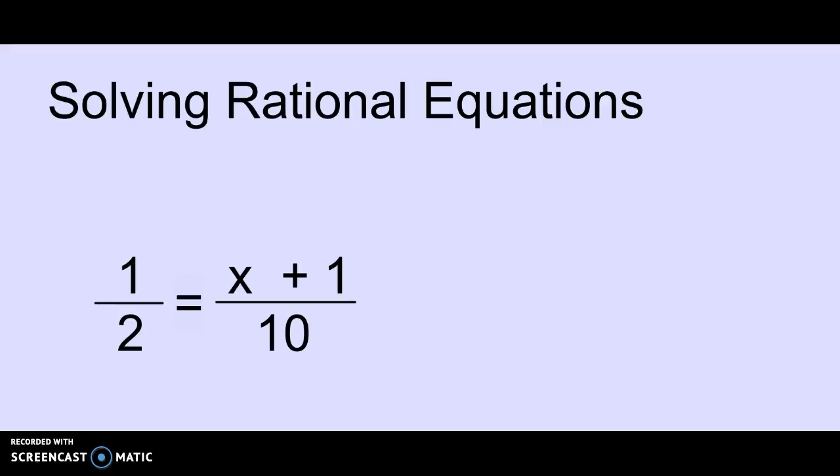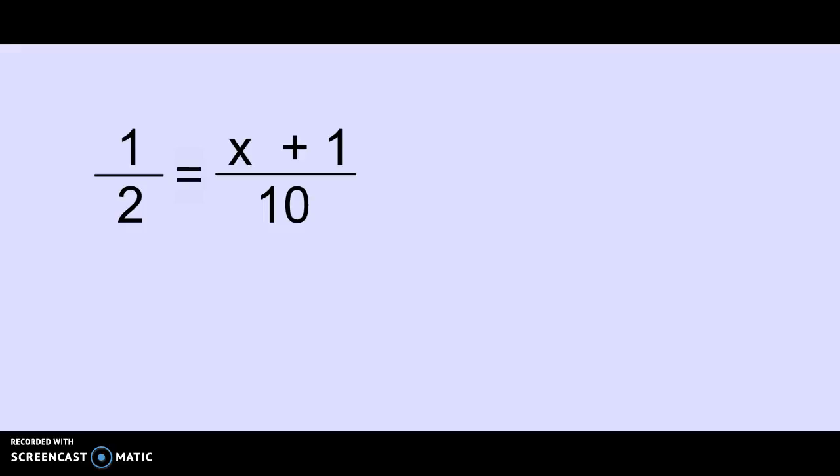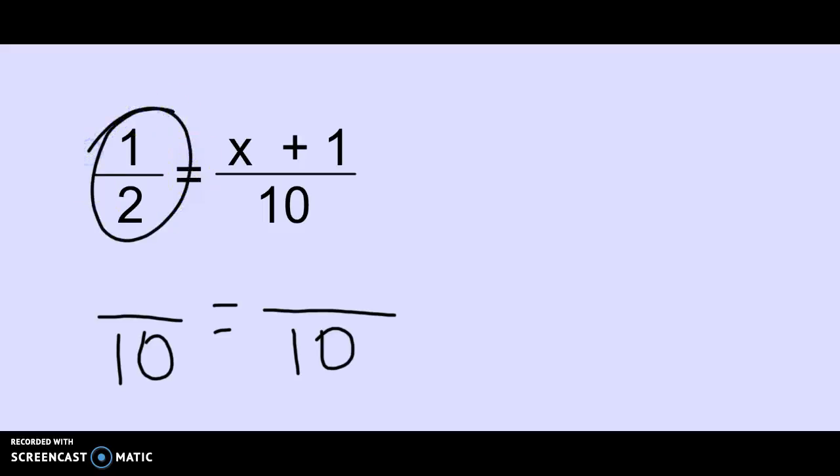The other way you can do this is to get your denominators to be the same and then drop them. So it's clear that the denominator should be 10. In order to make the denominator 10 on this one, you want to find an equivalent fraction. I basically will do it the way we're going to do it because it's going to get harder.